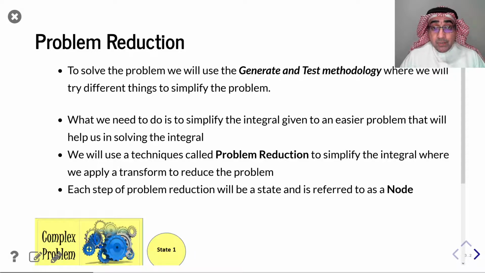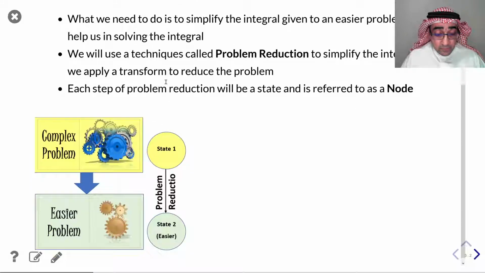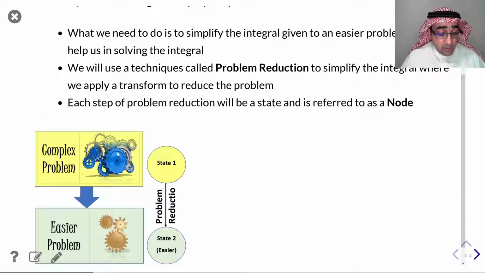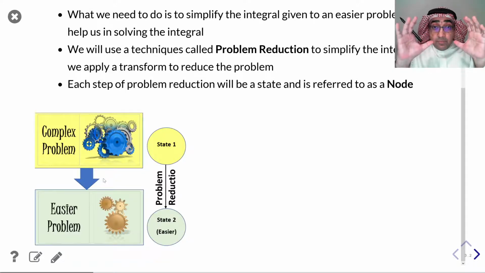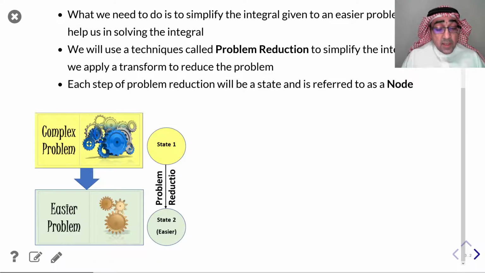Problem reduction is a method in which you take a complex problem, as is shown over here. For example, in this picture, you have a complex problem, complex machinery over here, and you want to divide it into smaller sets of problems that you can actually solve. So you have a big problem, and to solve this problem, what you try to do is you try to reduce the problems to a smaller size so that you can actually have a solution for that problem.